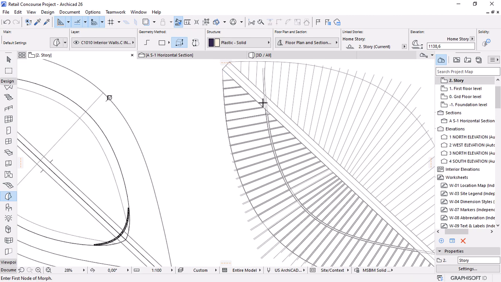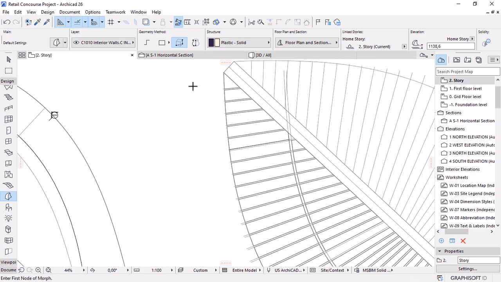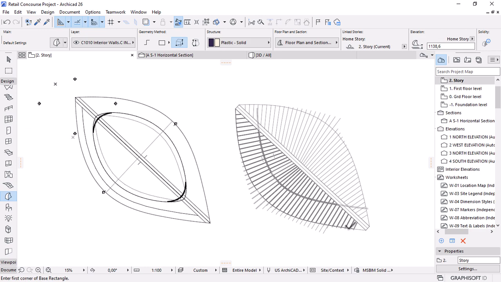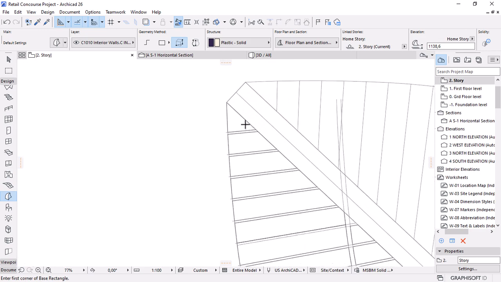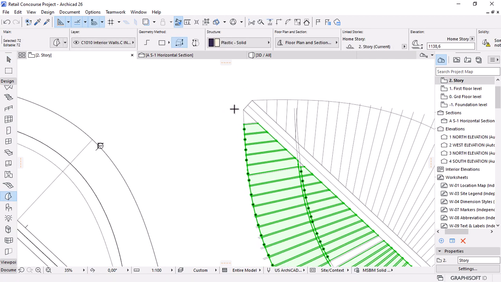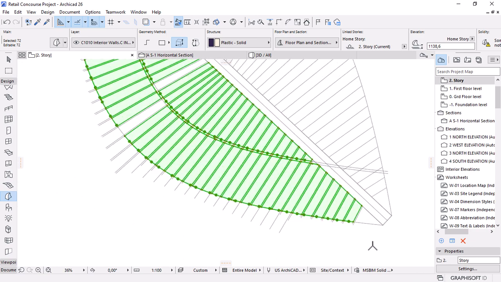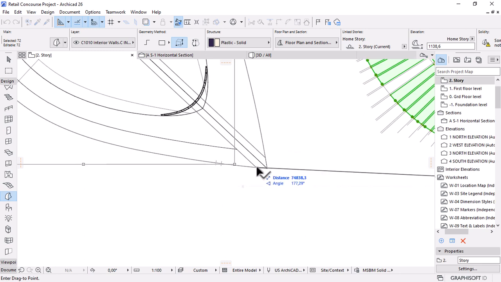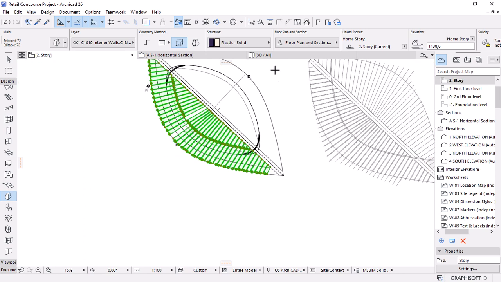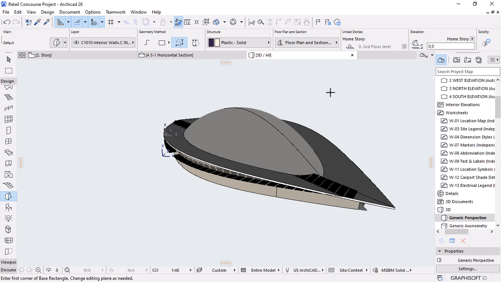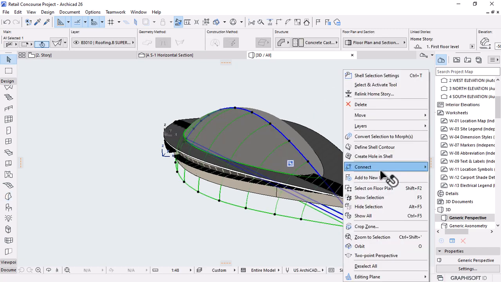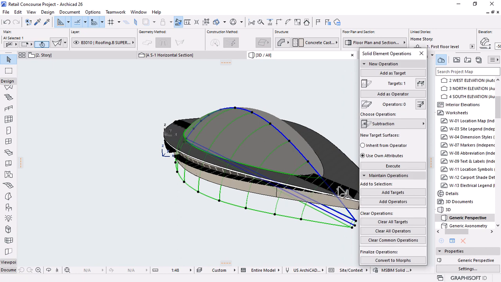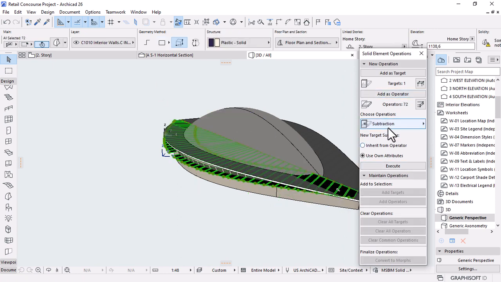Yes, okay, and then we can, I think this one we don't need. Let's get rid of this. Yes, let's pick parameters of this. Control A, make sure you group. Let's just move them to the place and pick this, right click, bring solid element operation, then select the morph. The operation will be upward extrusion and hit execute.